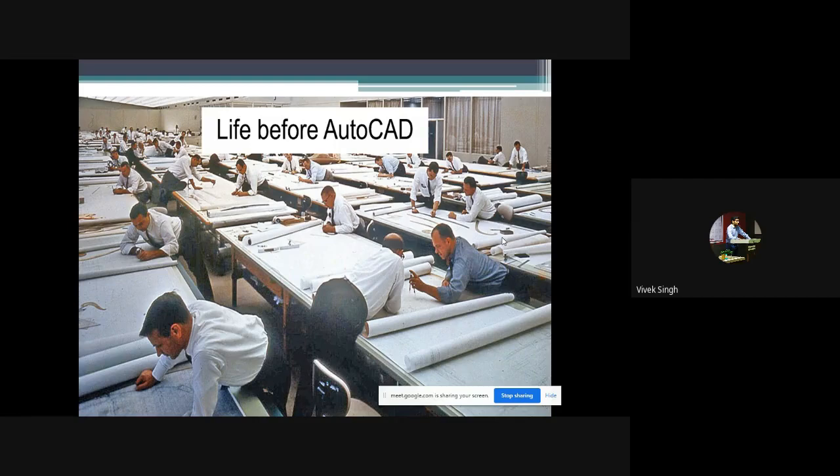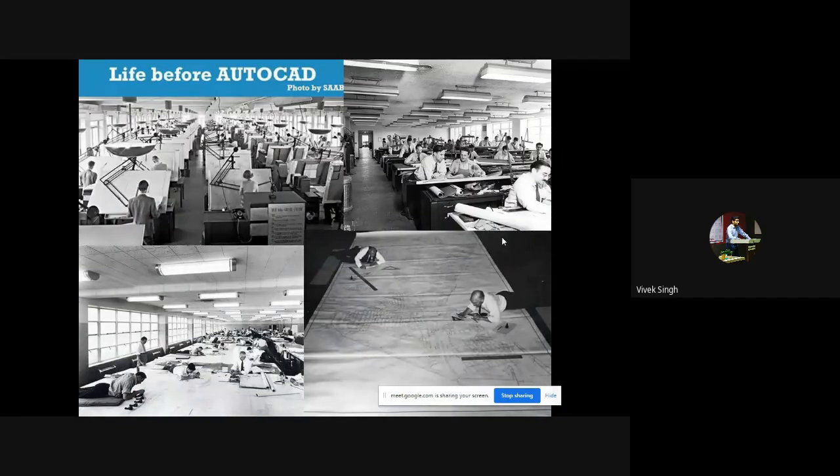So then you start learning AutoCAD, and you appreciate how important and how useful AutoCAD is, because now you saw what was happening when you were not using AutoCAD, how difficult it was to draft or draw any kind of plan. So this is another example. You can see, to draw any kind of plan, it took a lot of time and a lot of effort, and you can see how difficult and complex it is for everyone. You can see these big drafters here. I don't know what it is called. I think drafter only.